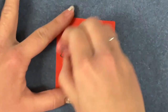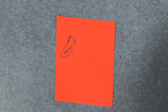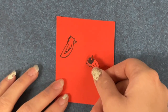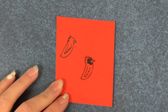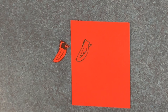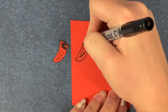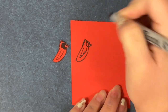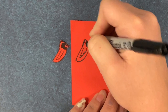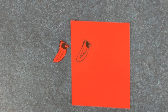Once you complete that step, be sure to go back in with an eraser and erase all of your little pencil lines — even if you think you have them all covered, go ahead and erase a little bit on top just to be sure. Now look at these two birds: one has a little bit of a black face, which is pretty iconic when it comes to cardinals. So we are going to go ahead with our Sharpie and draw that shape around the face area — but we're not going to color in the beak.